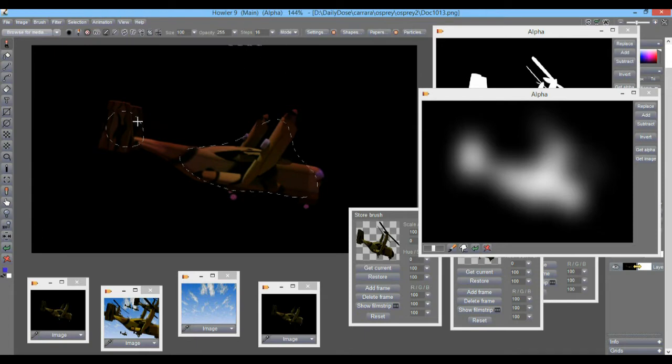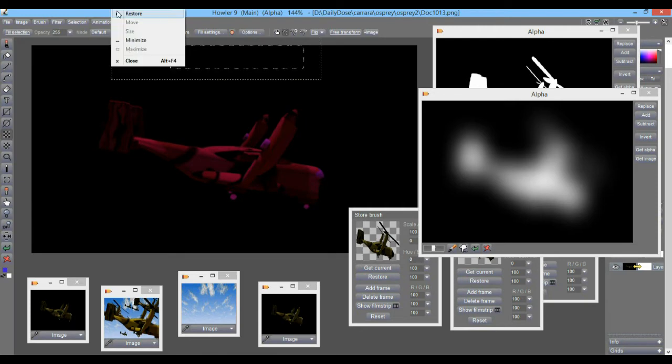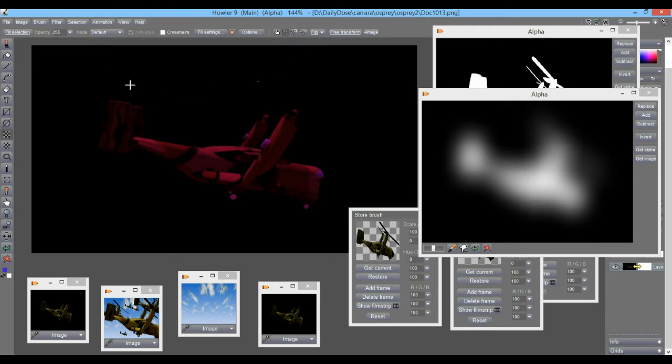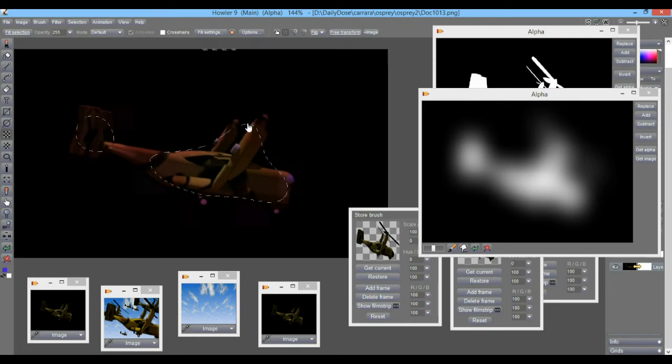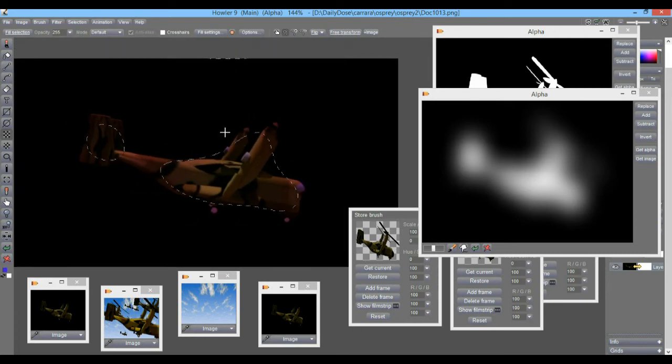These can be easily cleared, by the way. You can use the ellipse to alpha or the rectangle to alpha and simply select it, or with the right button deselect it. Oops, hold on. There. Now I lost the parts that were there, so if I want to really deselect that one up here, let's undo this. I want to deselect this without affecting this part. I'll simply use a shift key, and then with the right button I can remove this from being selected.